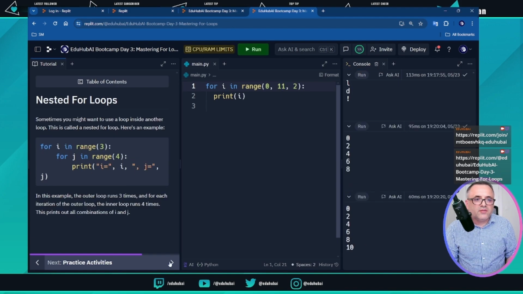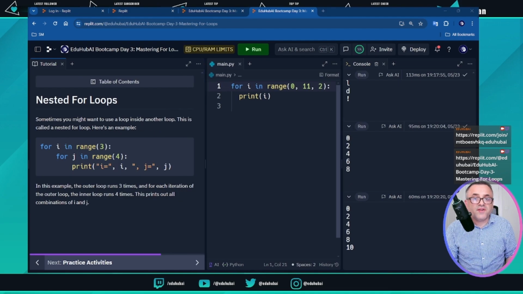So let's move on. And here we have a nested loop. It's a very powerful construct where one loop is placed inside of another. So we have one for loop here and we have another one here. This arrangement creates a hierarchy of iteration, enabling you to work with multi-dimensional data, and it can perform repetitive actions with precision.